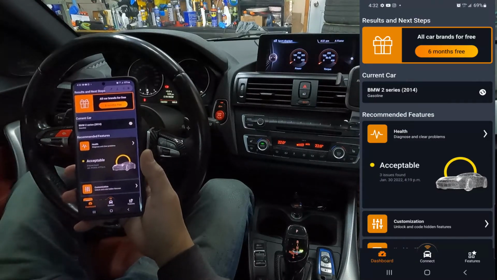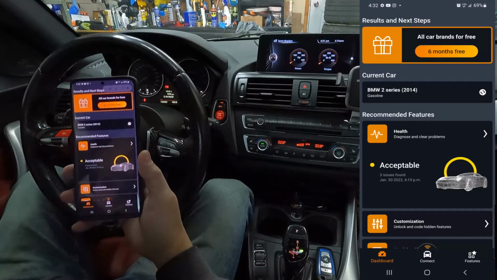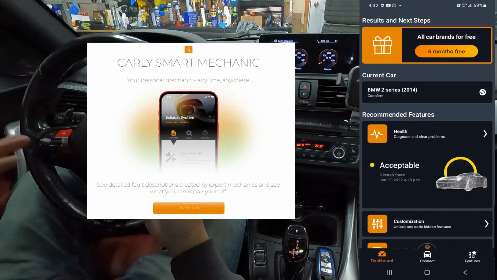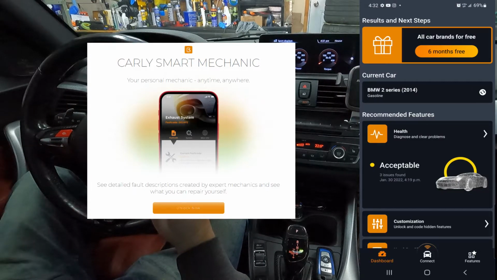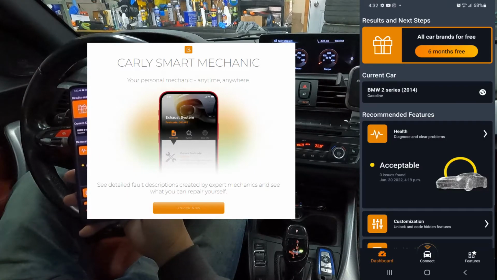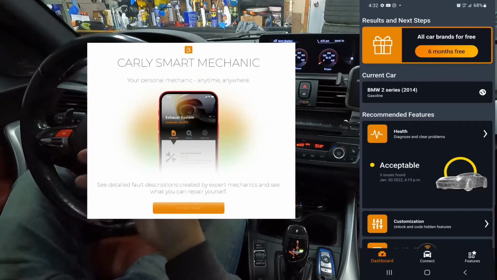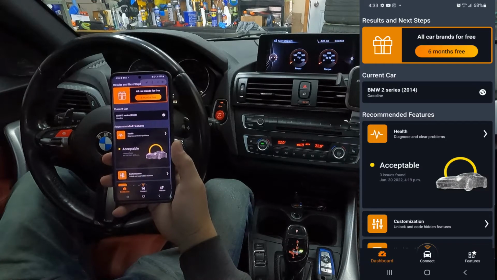And now they have a new subscription called the smart mechanic. If it detects something faulty in your diagnostics, let's say something serious, it's gonna give you advice on where to look and how to fix it. So it's kind of like a digital mechanic, but you don't need to consult any other mechanic for that code. You can just fix it yourself. It's gonna tell you the location of the problem, and then you have to replace that part if you need to fix that problem. So that's the good thing about the smart mechanic.